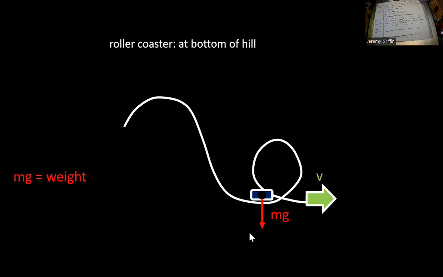Well, do you think this car still has a weight pulling down? Okay. And do you think there's a normal force from the track? But if you guys are sitting on that car, do you feel really light or really heavy? I think really heavy. Yeah, really heavy. And it turns out the normal force from the track is greater than the weight of the car. Do you guys see that there's going to be a net force upward? Hey, is that cart right there in equilibrium? It is not. There is a net force on it. And the net force is upward: normal force minus the weight.